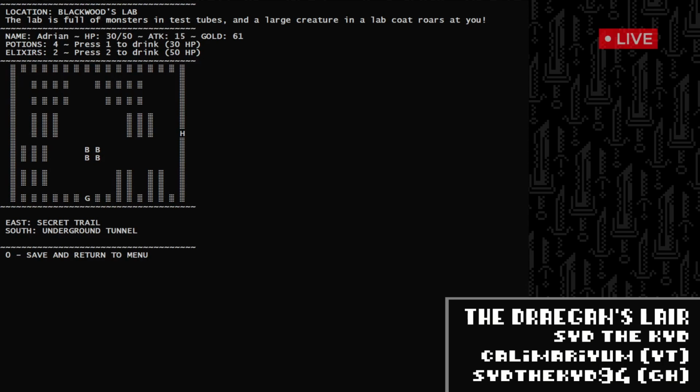Location Blackwood's lab. The lab is full of monsters in test tubes, and a large creature in a lab coat roars at you.